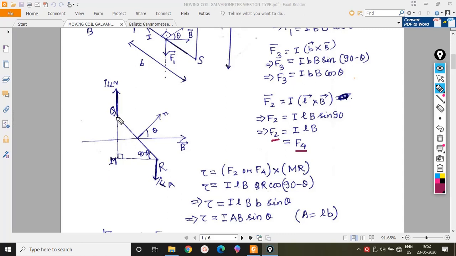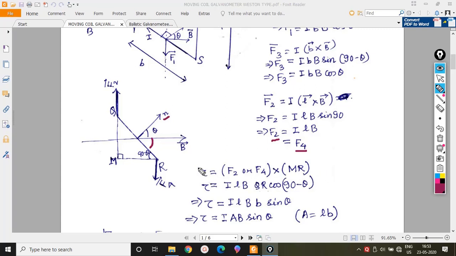Anyways, coming back to this diagram, you will see that I am producing Q and R backwards, and they meet at capital M, and the direction of magnetic field is making an angle theta with the direction of normal always mentioned there. Now if this angle is theta, then this particular angle is 90 minus theta, which I am showing by marker now, and so this angle will also be 90 minus theta from geometry. So you have a right angle triangle QMR with this angle QRM being 90 minus theta.